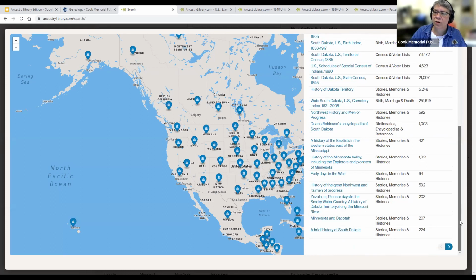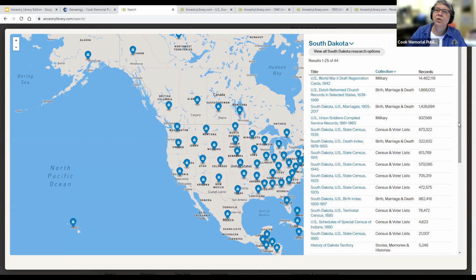from a brief history of South Dakota, which sounds like a book, to South Dakota marriages, South Dakota state census, and even the World War II draft registration. So even though it says South Dakota, it's also pulling in things that cover the whole country, but that of course included South Dakota in them.